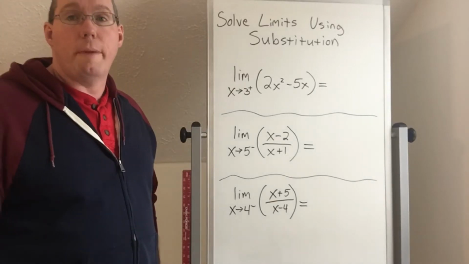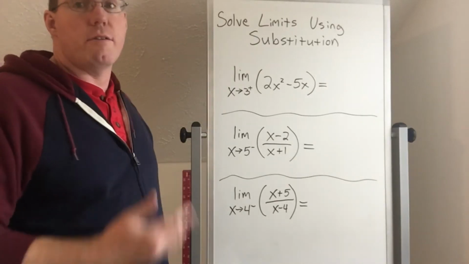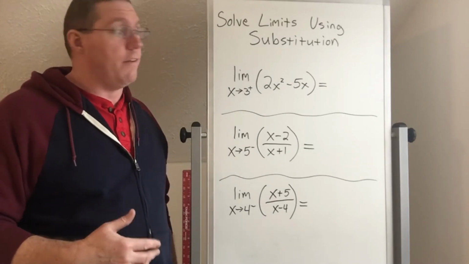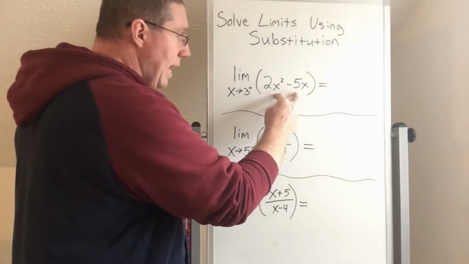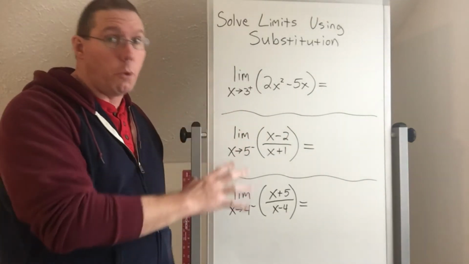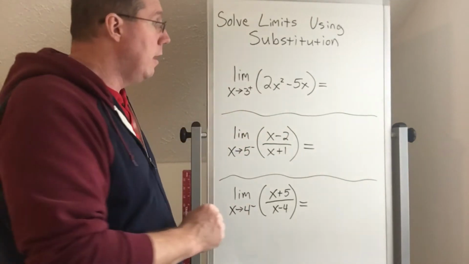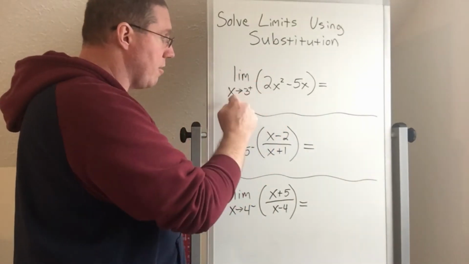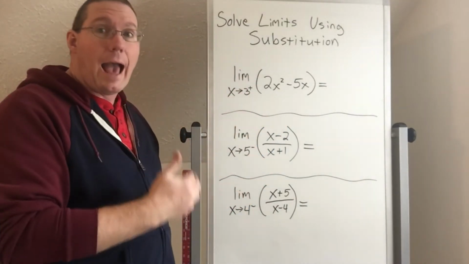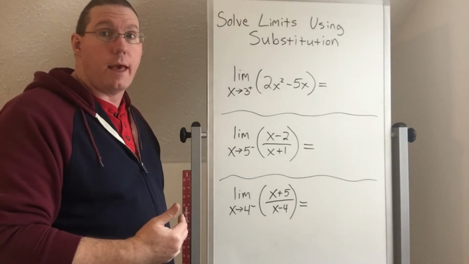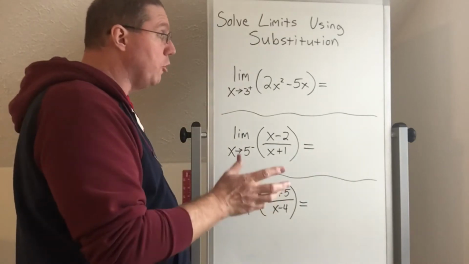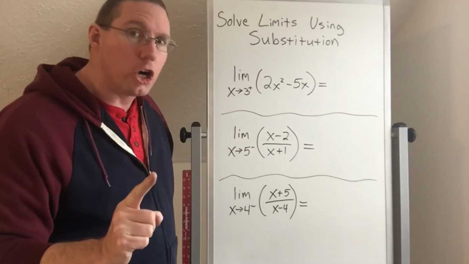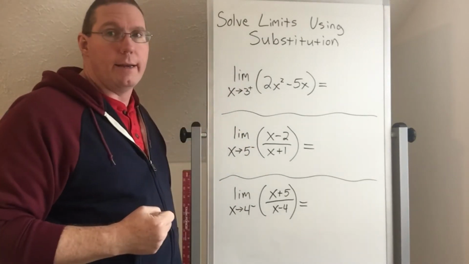All right, so now what we're going to talk about is how to solve limits using substitution. This is the easiest way to solve limits, okay? If you're given a limit and you're given the actual function, not just a graph like you were in the graphical section, and you're not just given numerical information. If you're actually given the function and it says the limit as x approaches a number, how are we going to solve these, okay? Now, I've already told you before, you could use a calculator to do these and make a table of values, but that's actually harder than doing what we're doing right here, okay?